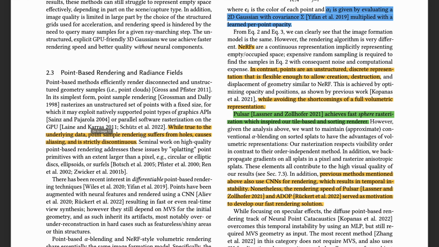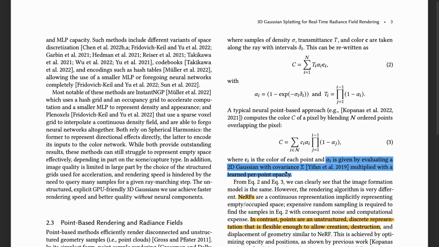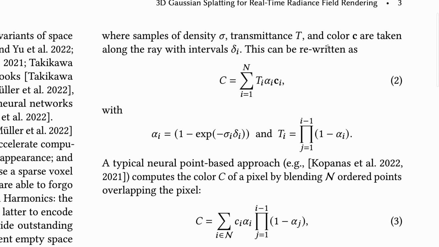Okay, so here what we've already discussed is that point cloud rendering or rasterization, because it's a sparse representation, will introduce holes and can also cause aliasing on discontinuities. Okay, so here is some background on volumetric rendering. If you know NeRF, you know about that. But basically the idea behind NeRF and also behind Gaussian splatting, because Gaussian splatting is a 3D scene representation that's building upon volumetric rendering.